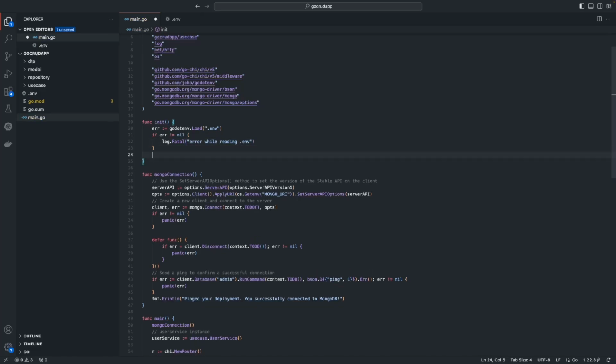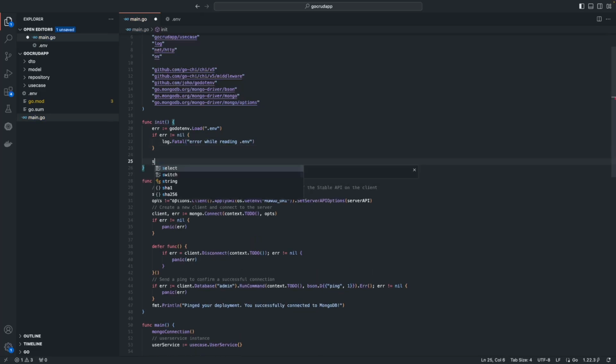If everything works, we can have a simple message, slog.Info, "env loaded successfully".